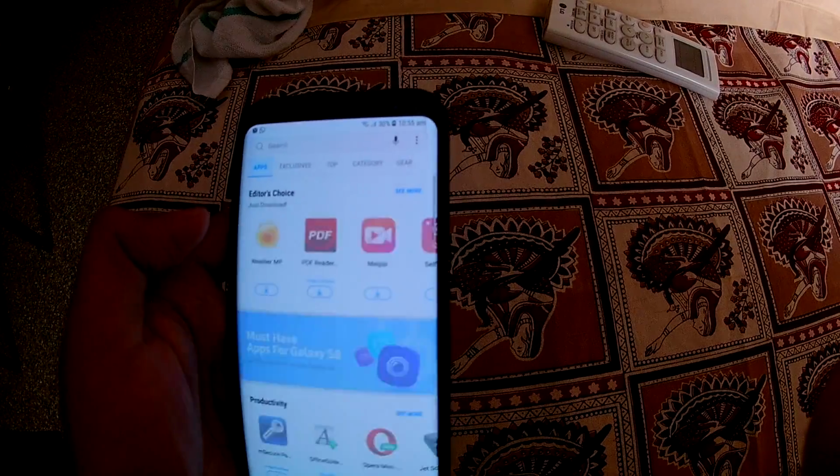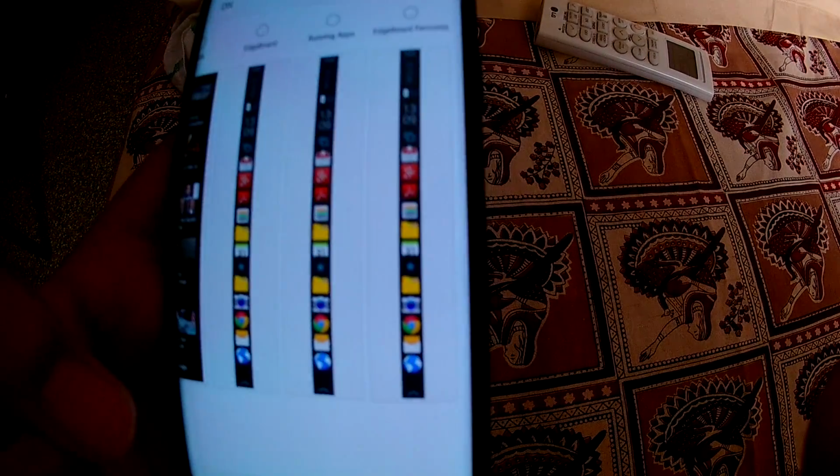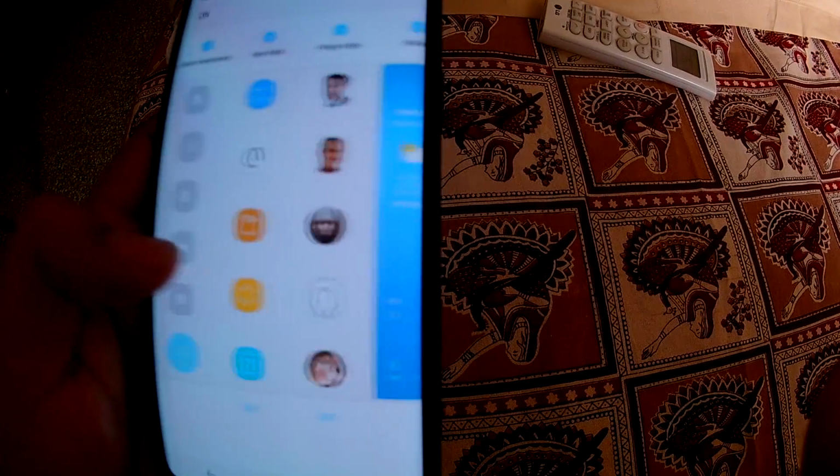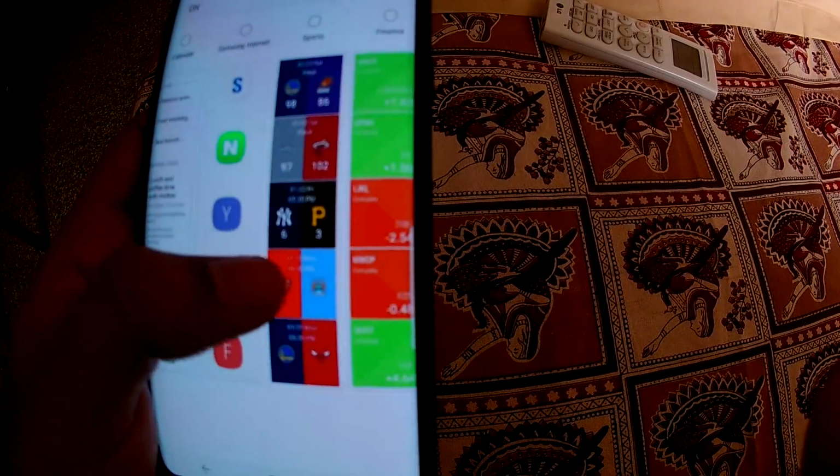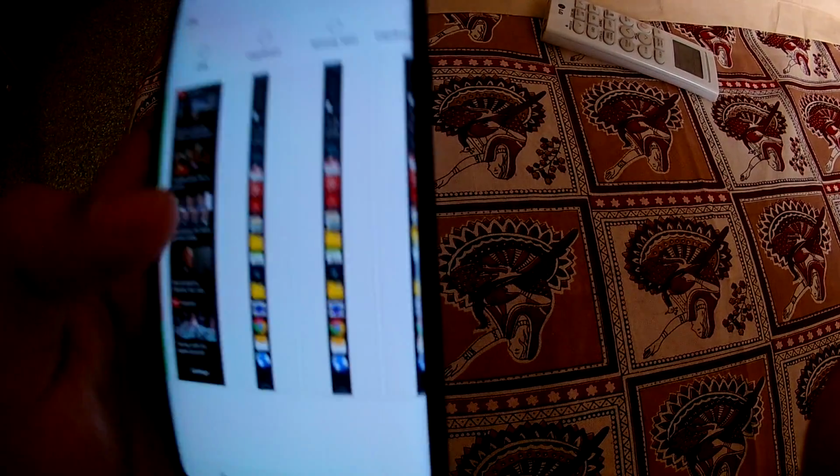So if you can go and see here, you can see that you'll have your edge options here. So what was it called? It was called the Edge Board, right?